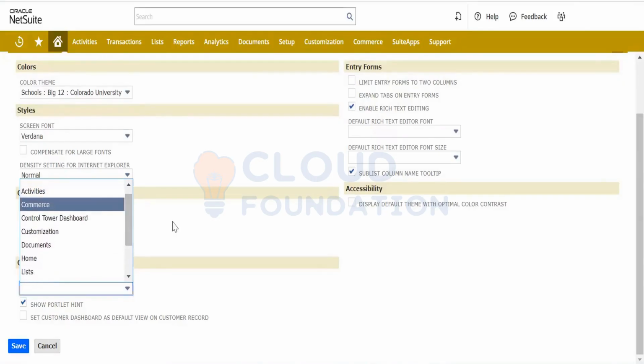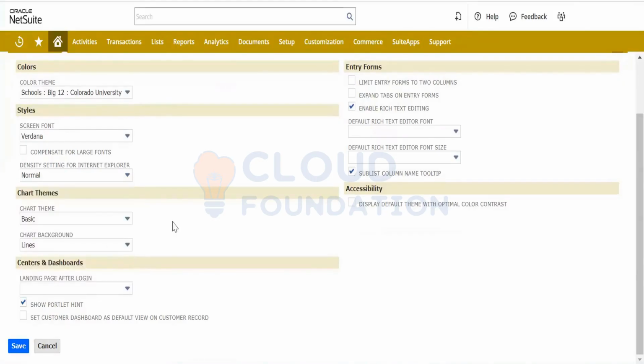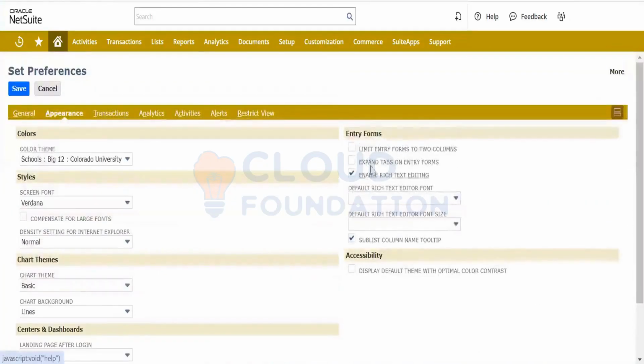You can select any one of those, so that whenever the user logs in, it will automatically take them to the landing page that has been selected here. Entry form: do you want to limit entry forms to 2 columns, or do you want it beyond 2 columns? You can do that as well.